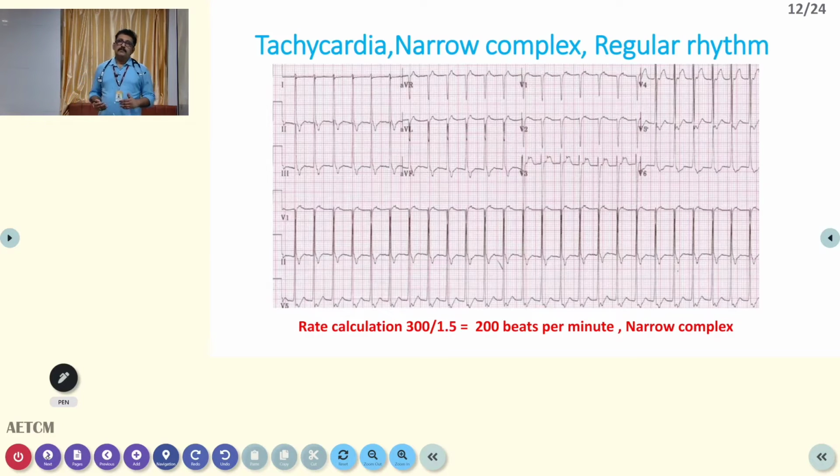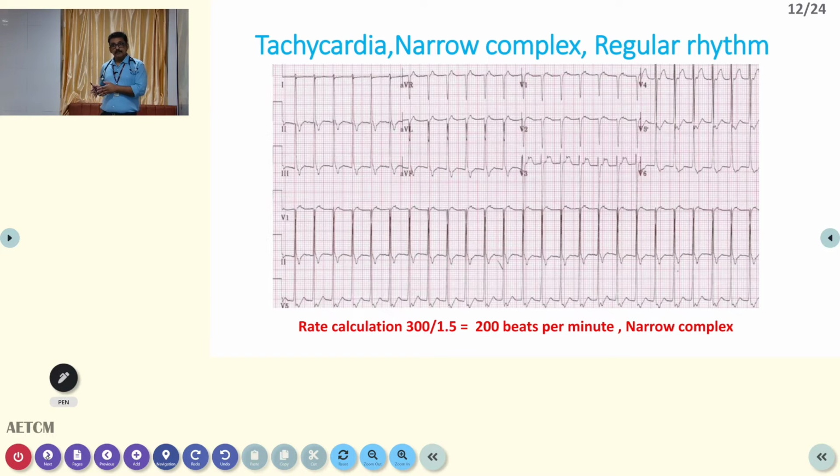So, we are not bothered about the actual diagnosis because according to the ACLS protocol, for wide complex tachycardia the treatment algorithm is the same for all. Whether you have SVT with aberrancy or VT, the treatment algorithm is always similar. Whereas in SVT, narrow complex tachycardia, the treatment protocol is different. But if you know about SVT with aberrancy, then you can use the same treatment that is given for narrow complex tachycardia. That is the advantage. As a whole, the narrow complex tachycardia treatment is different, wide complex tachycardia treatment is different. But if you know that this is wide complex tachycardia with RBBB, you can use the same treatment given for your SVT.